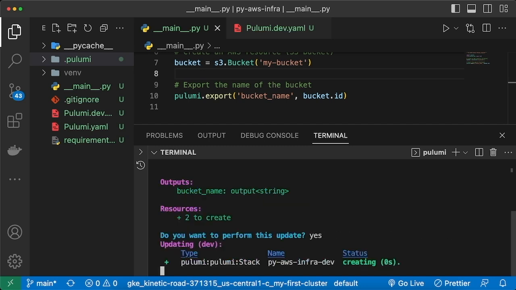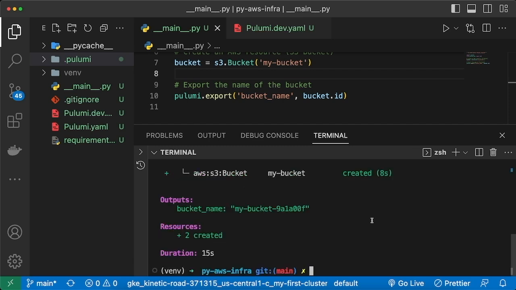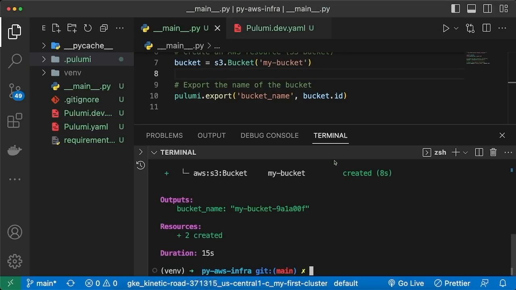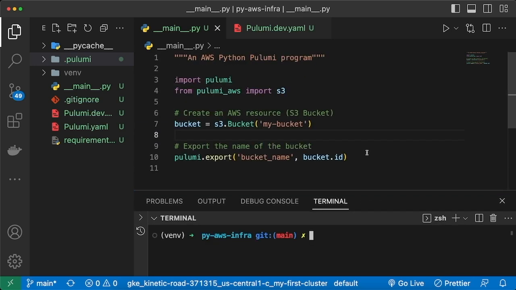I will do yes here. So it has created my new bucket, and now let's create an EC2 instance also using Python.